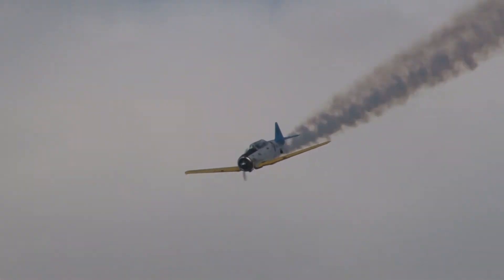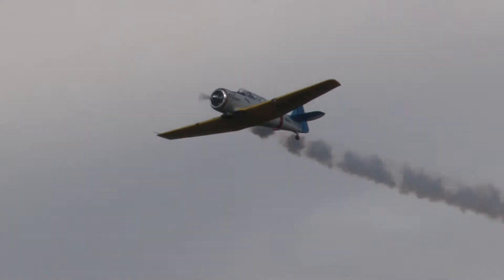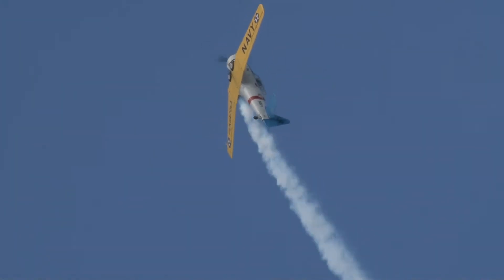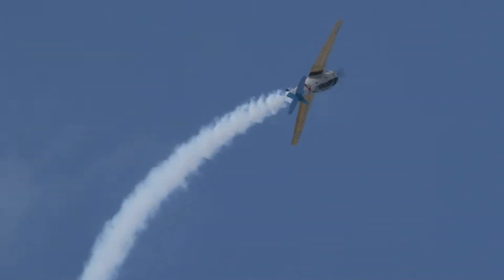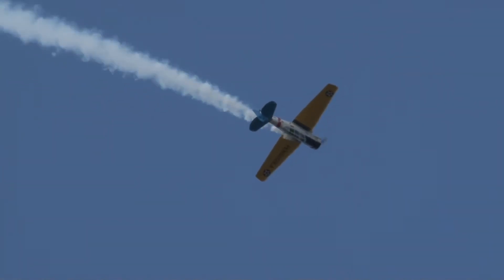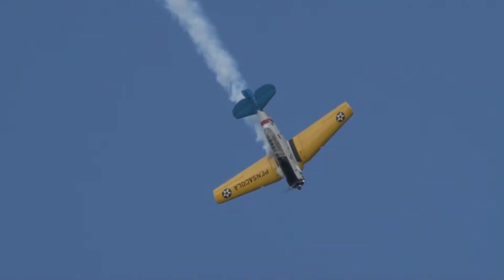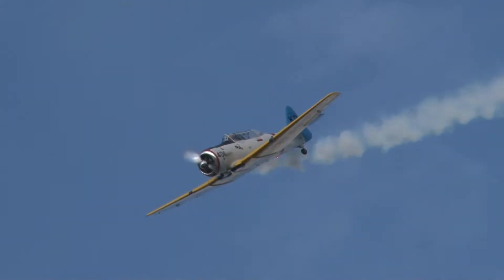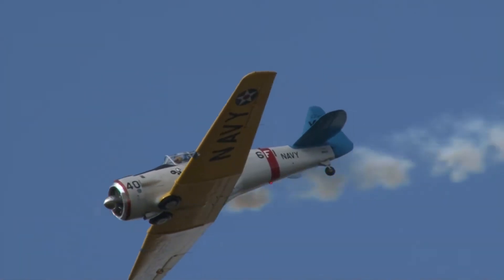Kevin Russo's coming back in here from the right, all 600 horsepower singing merrily along. And he's getting ready to do not one, but two wheels. Here comes the first one. Right about now, Kevin Russo is weightless in the cockpit. And as he builds up speed and pulls on that stick, the G-Force will pin him into the cockpit.